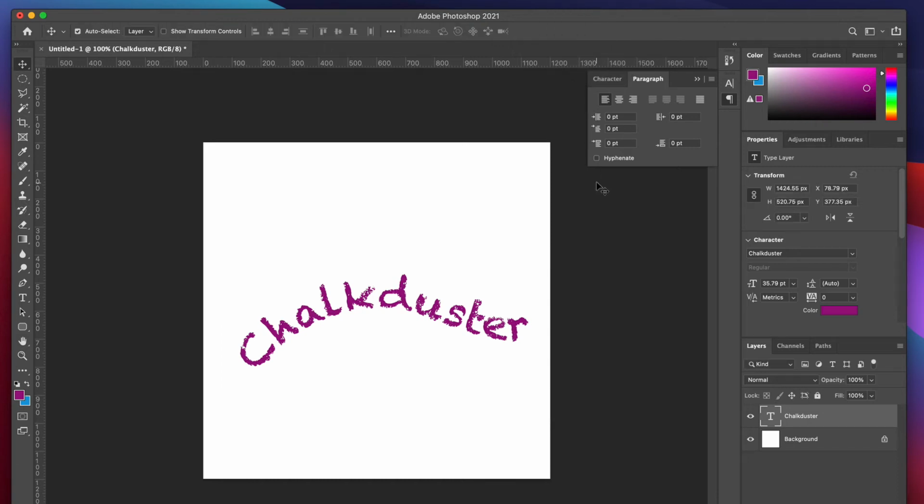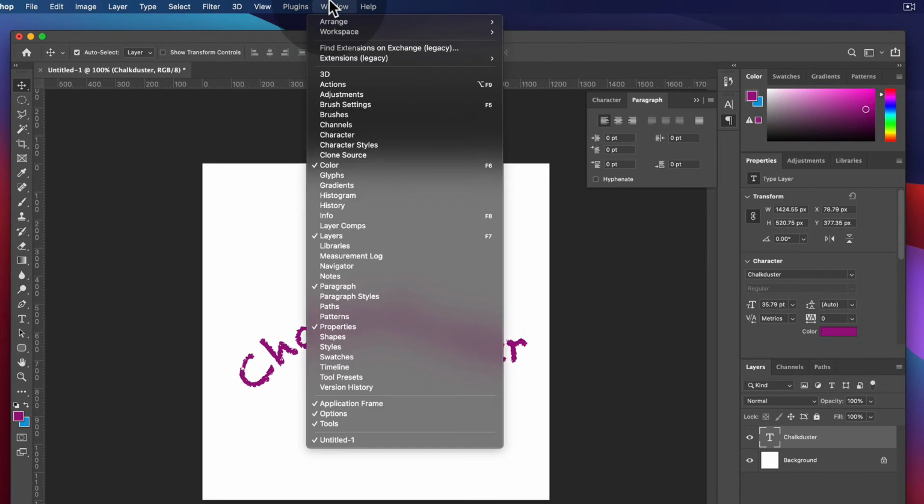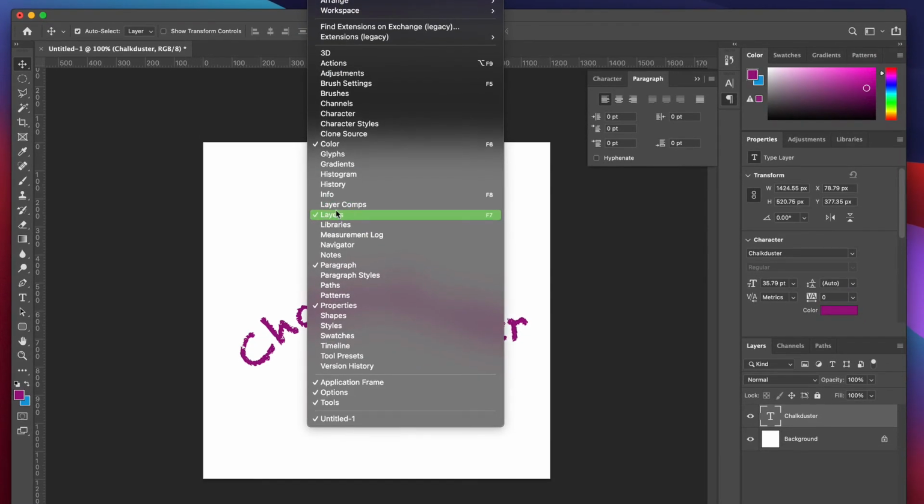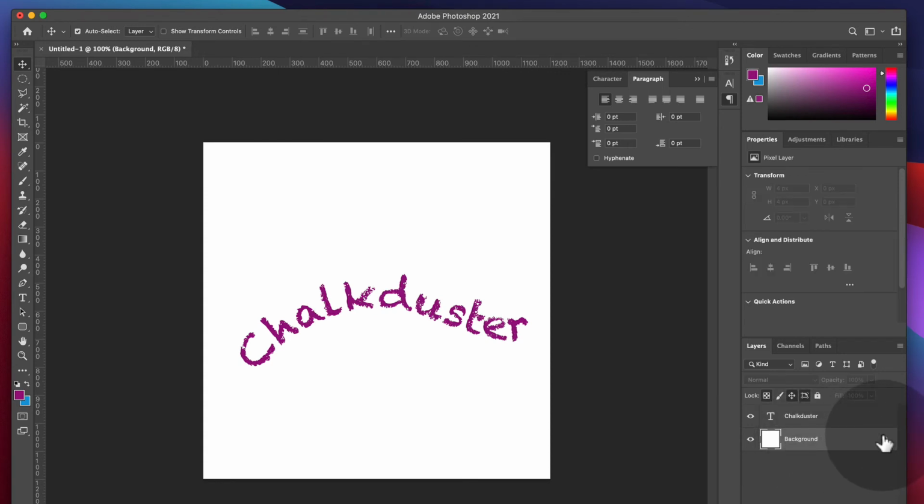Now if we want to make this transparent, we have to go to our layers palette. If you don't see the layers palette, you can always go to your window right up here and select layers right here, and that'll make the layers palette appear right here. It might be hidden under one of these other tabs. We're going to go to the background layer right here, and we're going to click on the lock to make that to where it is unlocked, and you'll notice it goes from background to layer 0.